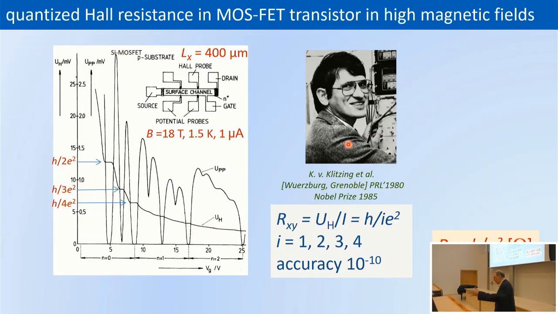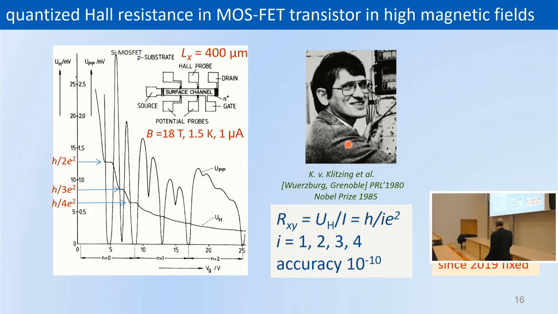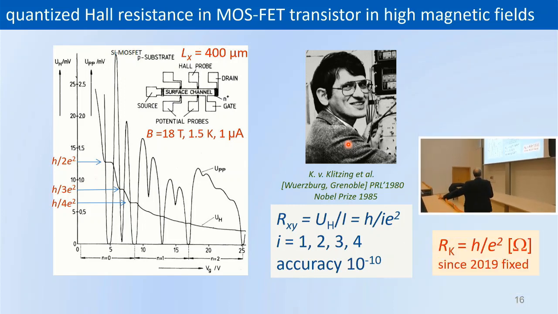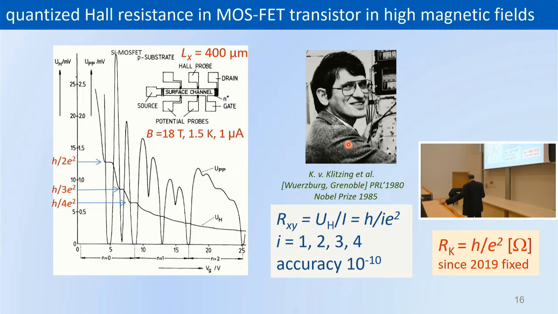And what he found, which was shocking at the time, is that if you look at this Hall effect, you change the voltage on your sample, which is just this MOSFET transistor which we have in our phones. If you keep this in a high magnetic field at a relatively low temperature, and put a standard current of 1 microampere, you see kind of plateaus as you change the electron concentration by changing the gate voltage. The Hall effect, as you know, measures concentration, but from time to time you have plateaus. And he found that these plateaus, in dirty material, without any superconductivity, have fixed values: h over 2e², h over 3e², and so on.